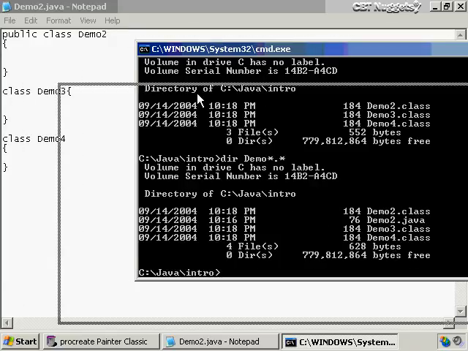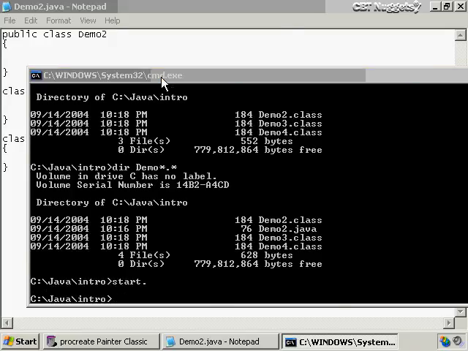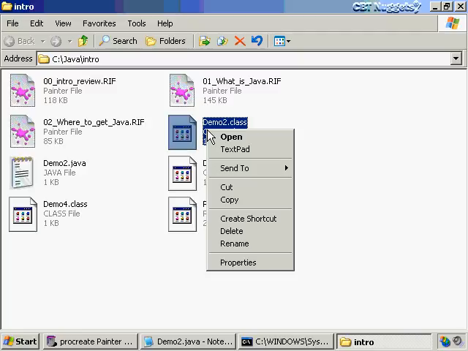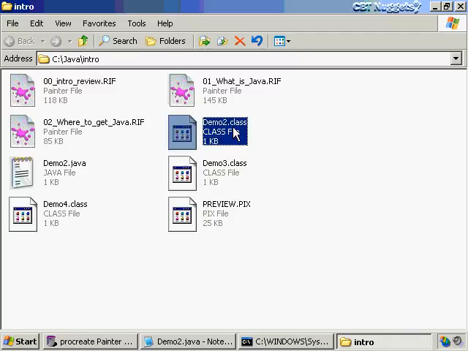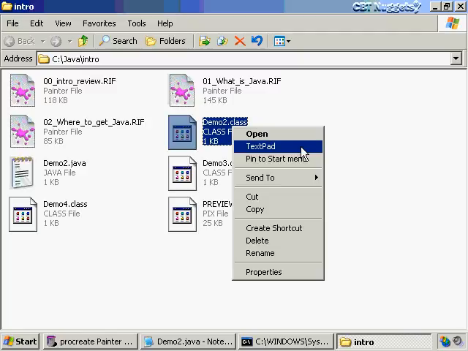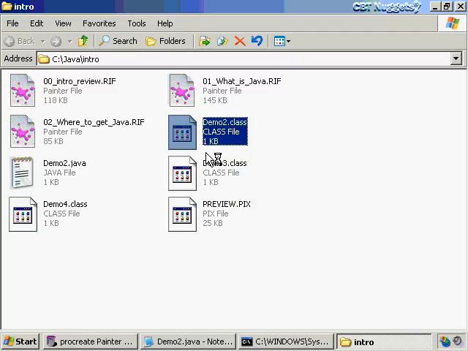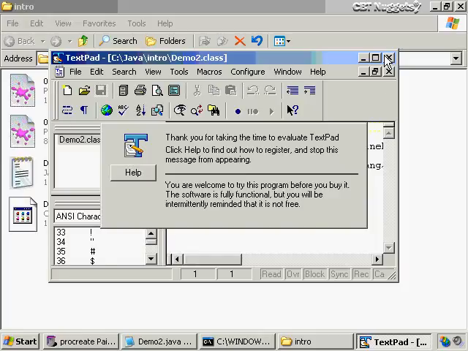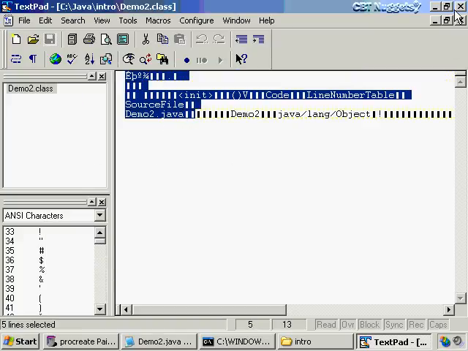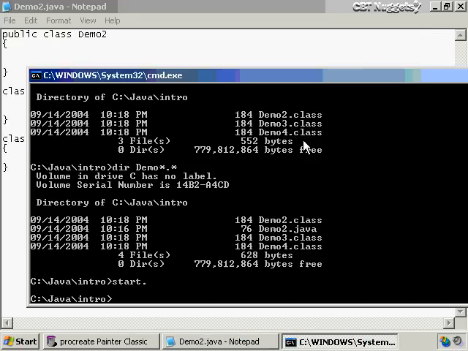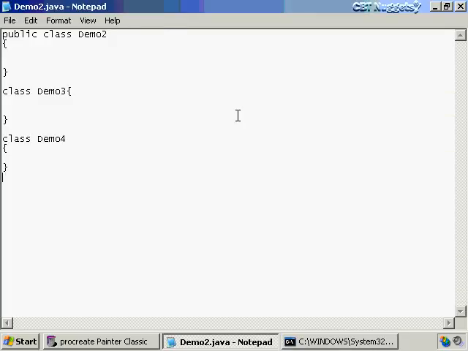Now, what do those class files look like? Well, let me go ahead and open up my directory here. And let's go ahead and right-click on a class file and throw that into my text editor. I'll open this with like Notepad. Right-click on it and open it with TextPad. So I'll say send to TextPad here. TextPad will take a second and open up. And all I want you to just see for right now is that it is a bunch of garbage. It's just gibberish. Remember, what happens is when I compile my code, my .java file, it becomes bytecode. My compilation unit becomes bytecode, and that is read by the Java runtime environment. And therefore, it's not really human readable.